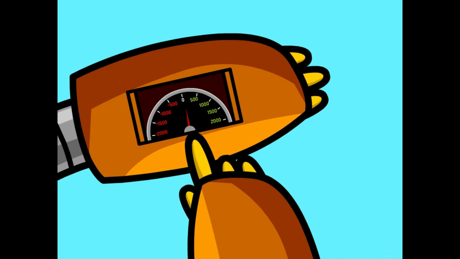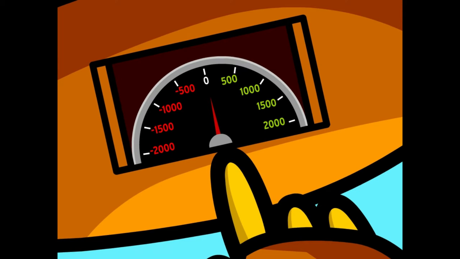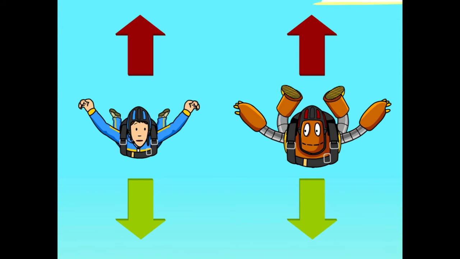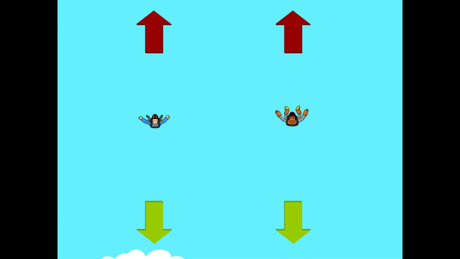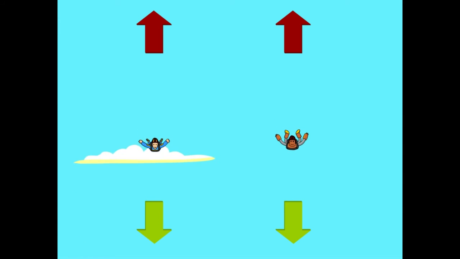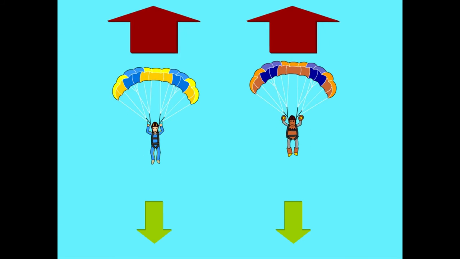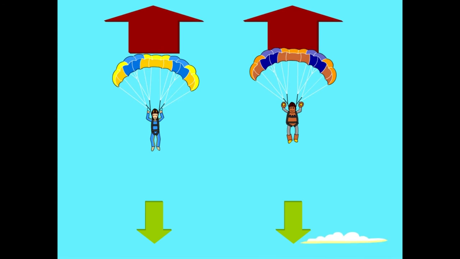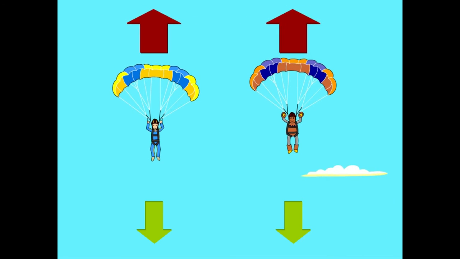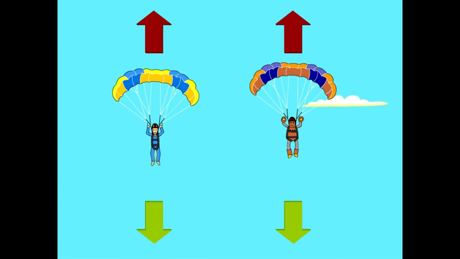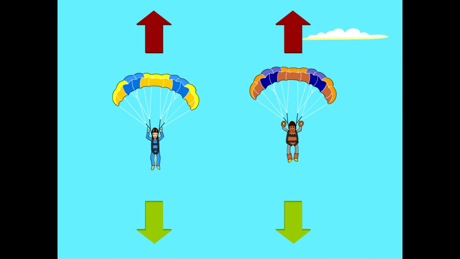So the net force on us is now zero. That's why it doesn't feel like we're falling anymore. More like floating. When we pull our cords, our parachutes will increase drag. So there'll be a sudden, unbalanced force upward. Oof! But as we slow down, drag decreases. Eventually, drag and gravity balance again, and our velocity levels off.